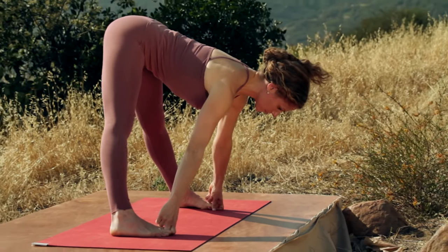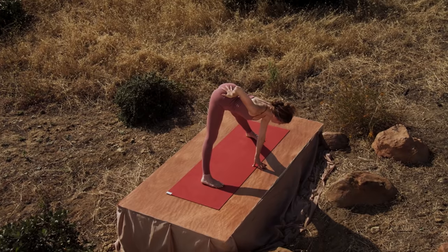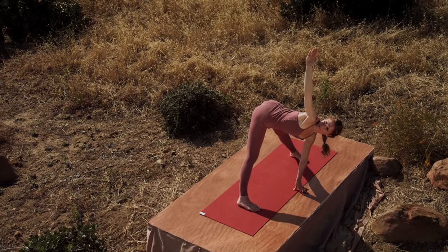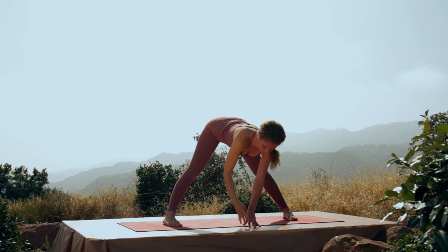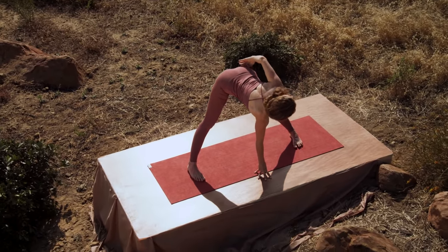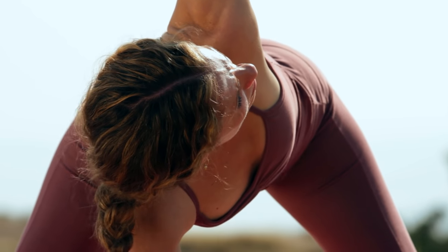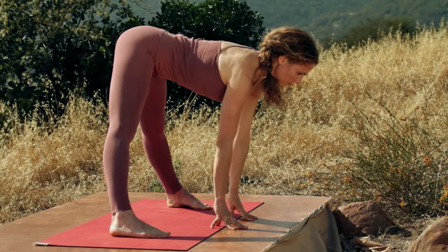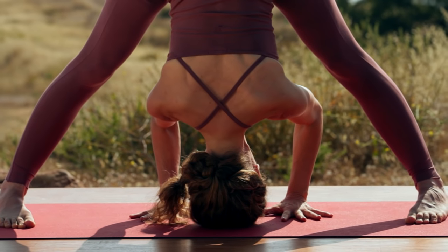Inhale, look up. Bring your fingertips all the way together so your thumbs are touching. Put your right hand onto your lower back. Squaring off the hips, inhale. Open the right chest towards the ceiling. Then bring your right arm straight up. Exhale, both shoulders pulling down the back. And breathe. Exhale, the right hand down. Put your left hand onto your lower back. Keep the hips level. Then inhale, open your left chest, twisting in the middle of the spine. Bring your left arm straight upward. Look to the left arm if you can — if it hurts the neck, look down. Exhale, both hands down onto the floor. Separate the hands, inhale, look up. Exhale and fold. Walk your hands between your legs if possible. Press the elbows in. Lift the shoulders away from the neck. And breathe.